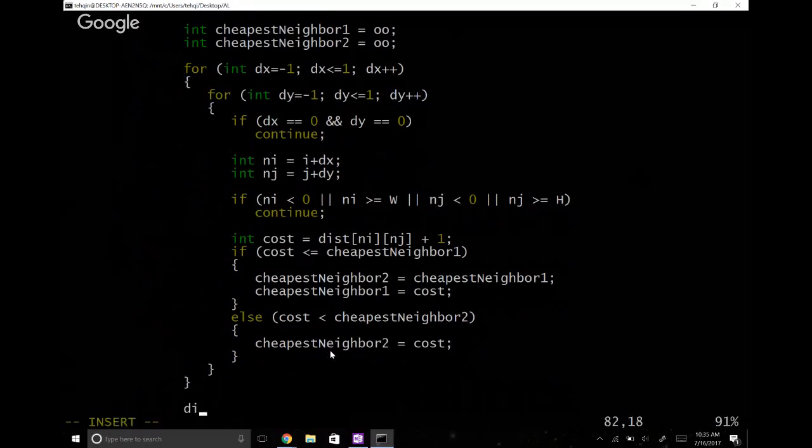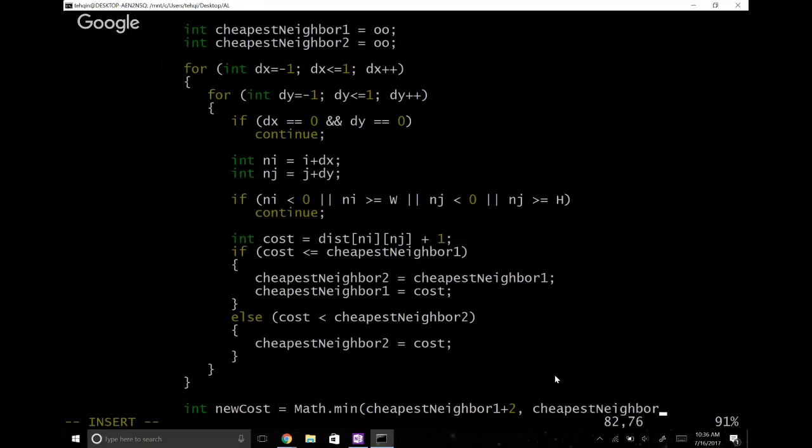And then all I do is dist ij. Actually, what I should do is call this new cost. So I'll take math.min of cheapest neighbor 1 plus 2, because that's the penalty I pay for being the cheapest. The wind's going to blow in the direction that's cheapest.